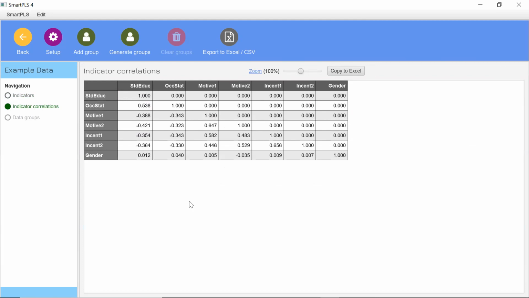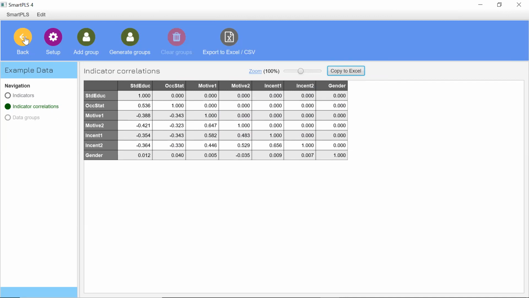If you want to save it or copy and paste it into your report, on your PowerPoint, on your slide, you don't need to select all and all that. You can just click on Copy to Excel here. Then in your Excel, or maybe your report, you can press Control V or paste it into your report. Okay, so these are the example data that you have already imported.